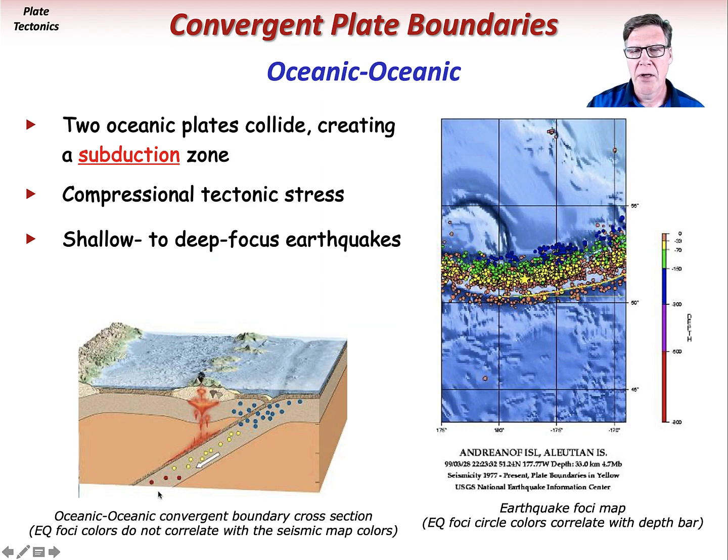Another feature that we also see in Oceanic-Oceanic boundaries is something called an island arc. This downgoing plate, as it goes down, it heats up and water is driven off, and this aids in the melting of the overlying plate, and these magmas may rise and typically erupt on the ocean floor there, building up volcanic mountains, eventually islands, and these volcanic islands will occur in a line called an arc. So island arcs are typical of ocean-ocean plate boundaries.